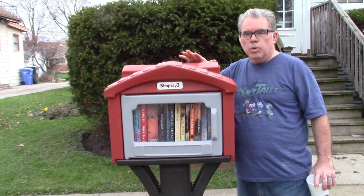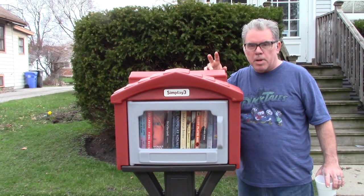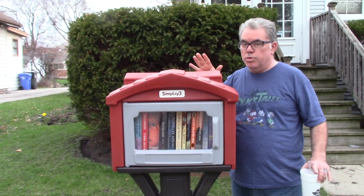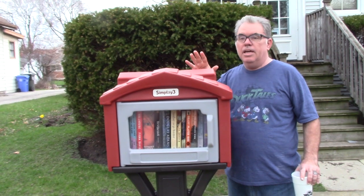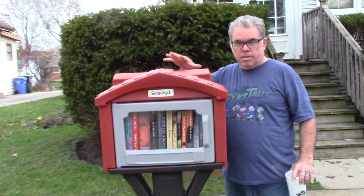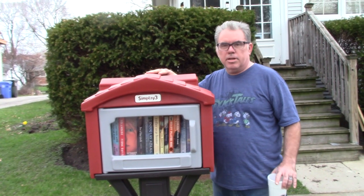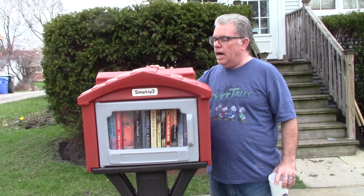Now, the only thing that I wouldn't give 5 out of 5 stars is all the missing information as far as installing it. They give you no clue that there was going to be digging and posts and all that kind of stuff. All they do is tell you how to build this part. So that would be a 2 out of 5, but the actual library itself, 5 out of 5. Okay, so highly recommend it.